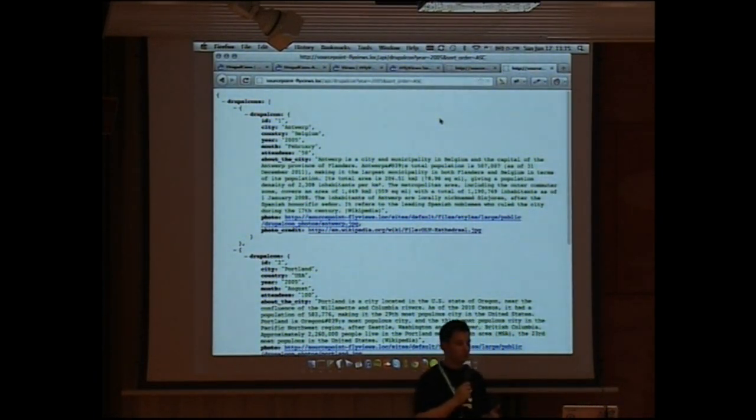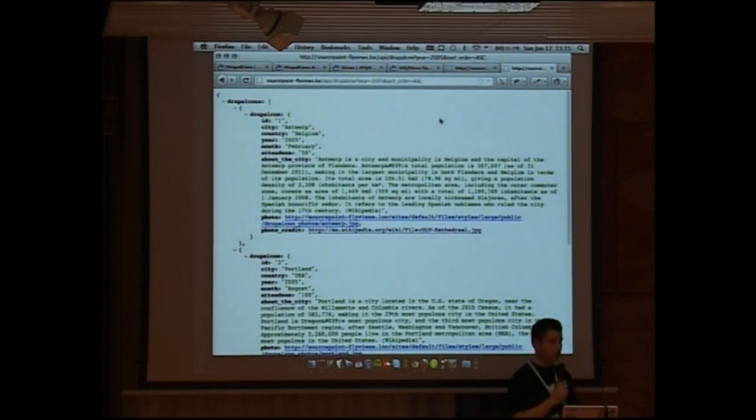So what we are going to do, we would like to show the DrupalCons in our Drupal website, and we would like to use this web service that I just showed you. And we would like to use Views to list all the DrupalCons, and we would like to use Page Manager to go into a specific DrupalCon and get the individual page of a DrupalCon. So this is our use case.